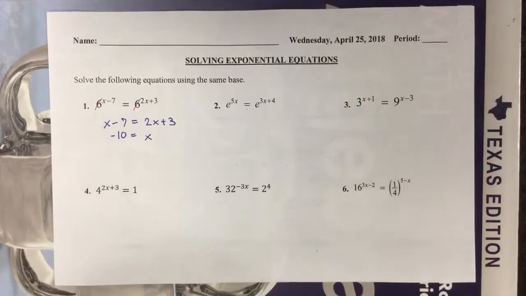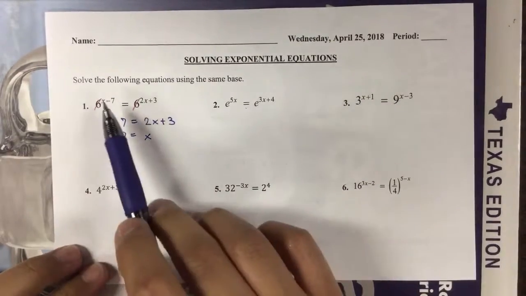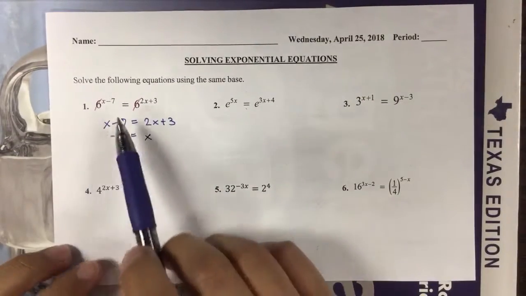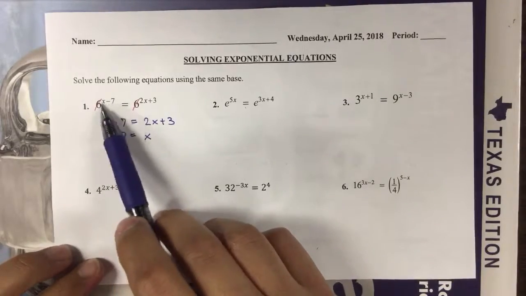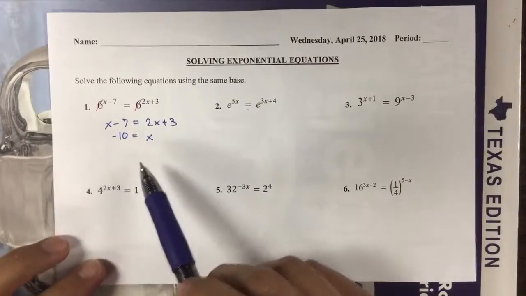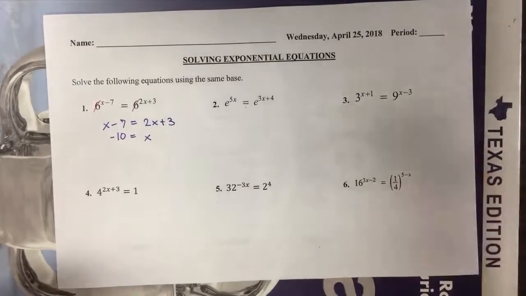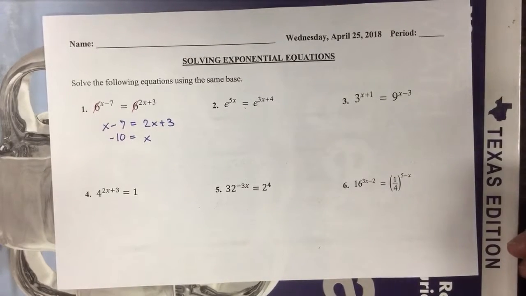Okay. Now, we were having some problems with checking the answers in the calculator. What I would tell you to do is check each side of the equation at a time. Plug in -10 to this side, see what number you get. Plug in -10 to the right side, see what you get, and then compare those two answers. Don't trust the true or false part when we use the equal sign. Just do them separately, okay?